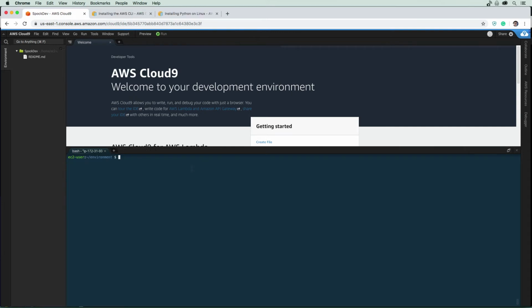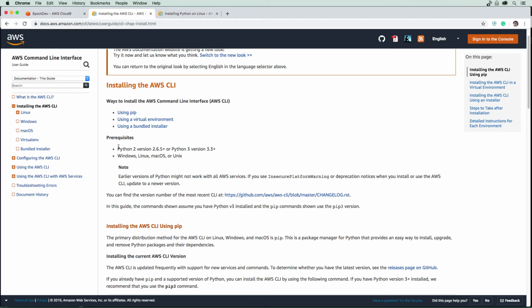So I just pulled up a couple of docs here to talk about the installation process of the CLI. We already have the CLI installed, so if I type aws, it's already here. It's going to be too hard to uninstall it just to show you, but I'm going to walk you through these docs to give you an idea of how you do it. So the CLI requires either Python 2 or Python 3. And on Amazon Linux, I believe it has both.